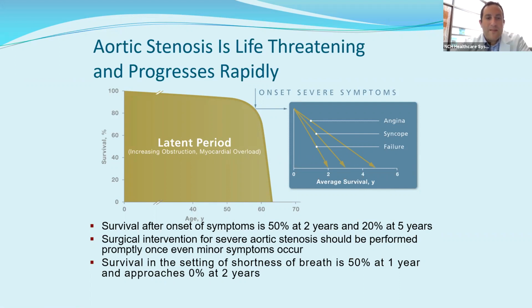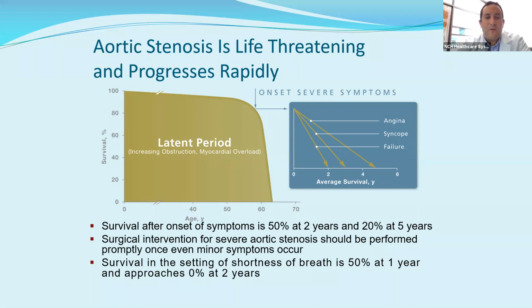In fact, one of the most common signs of aortic stenosis, people present with no symptoms and have sudden death. We see the 3 most common symptoms that people present with are angina, meaning chest pain, syncope, meaning they get dizzy or pass out, or heart failure, meaning they could be short of breath and have other evidence of the heart failing. From the time of onset of symptoms, 50% of people will not survive a 2-year period. Only 20% of people with severe aortic stenosis and symptoms will be alive at 5 years unless this disease is treated.